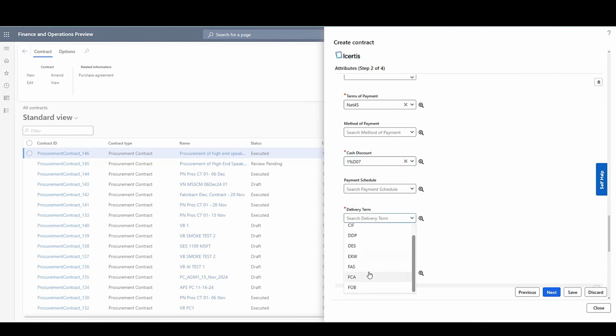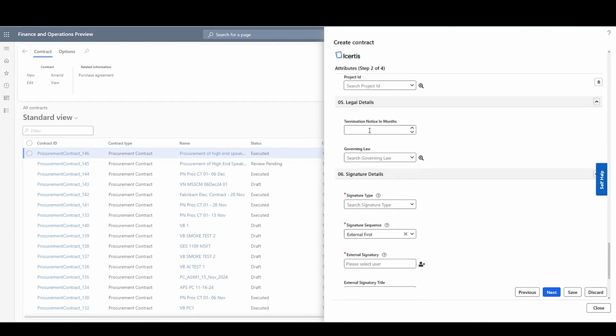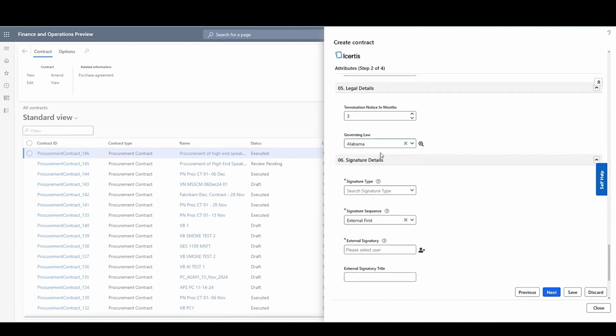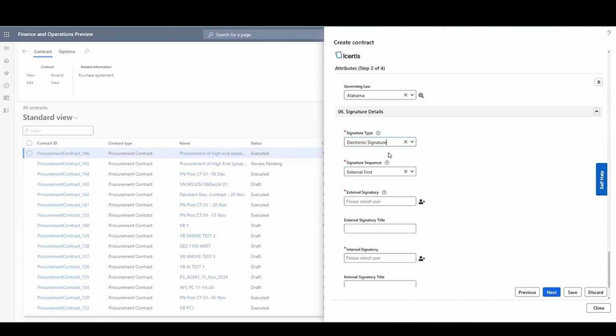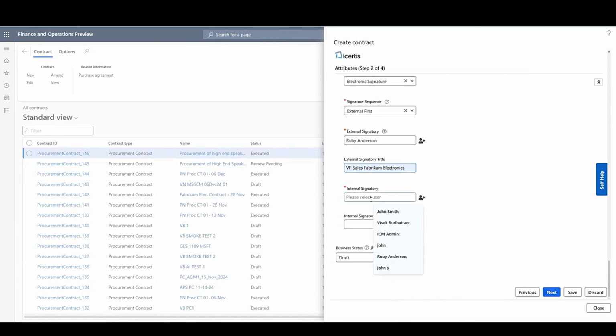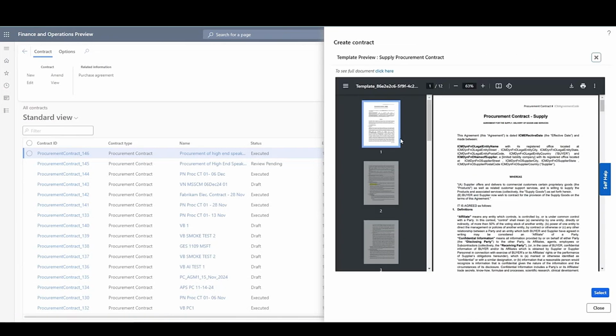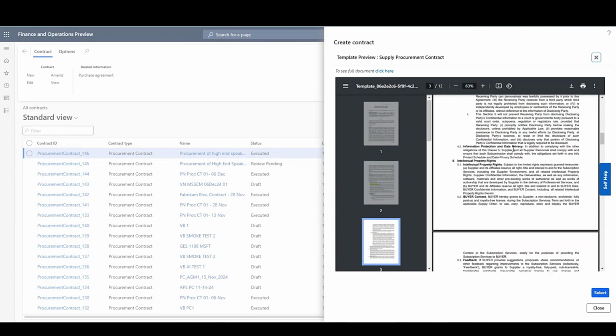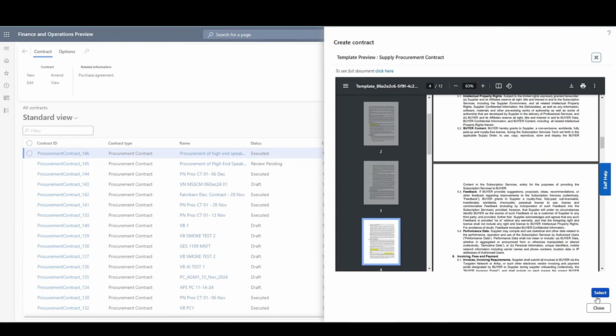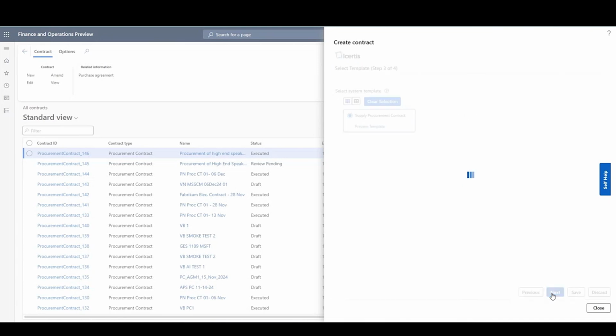All of these dropdowns are master data supported from Dynamics. So here, a few of the metadata that you find are local to the agreement, like the governing law. As I said, we support electronic as well as wet signature. The user can also decide which signatory will sign first. So that will also be decided on the fly here by the contract manager. Based on the data, the system will propose a template, and I can have a quick look at the template and go ahead in drafting the contract.